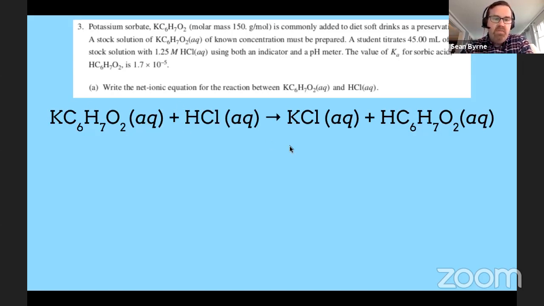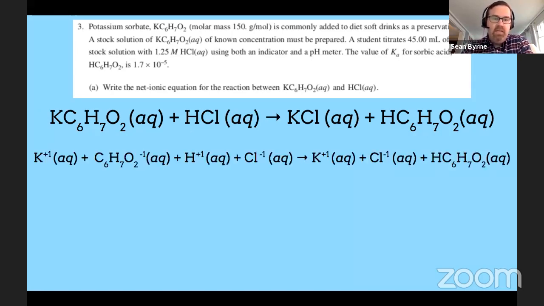And then from this molecular equation, what we can do is go to a complete ionic equation. So again, this is just a thinking step. This isn't the final answer by any stretch of the imagination. But what we would notice here, and this is a key part of the understanding, is that this acid that is formed over here, sorbic acid, I believe, is a weak acid. And because it's a weak acid, this is kind of what's driving the reaction and what we would not expect to be dissociated or ionized here.